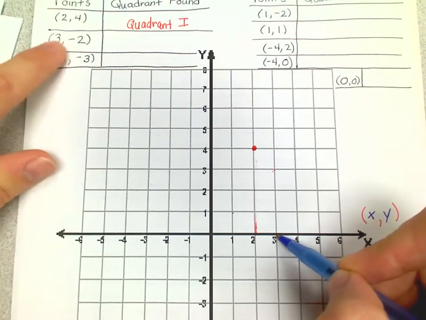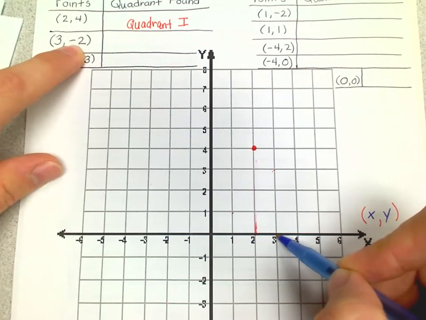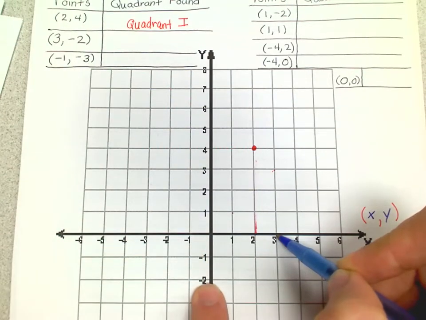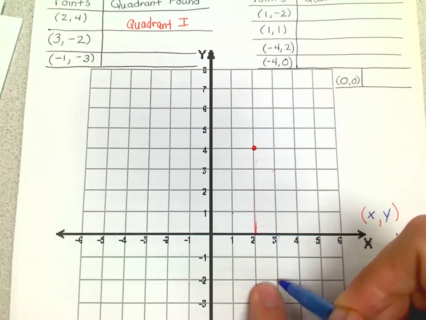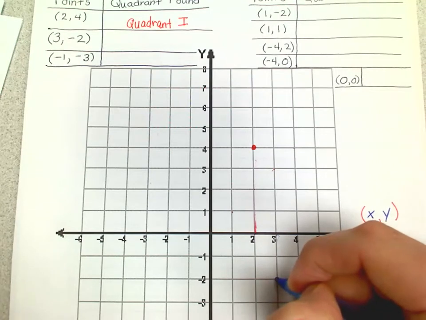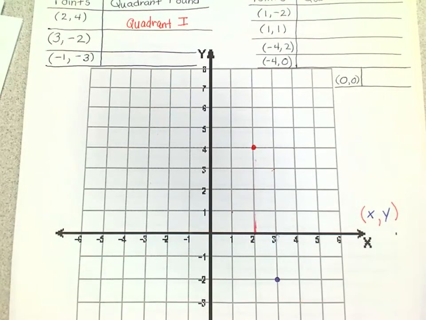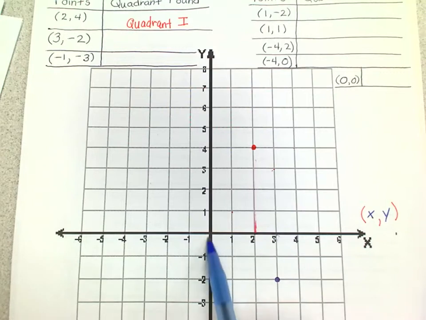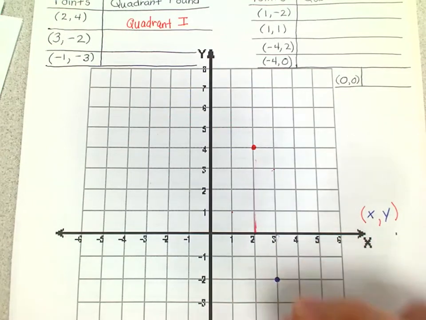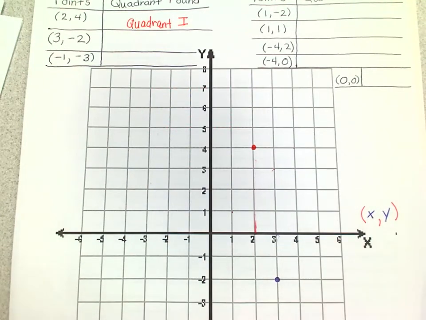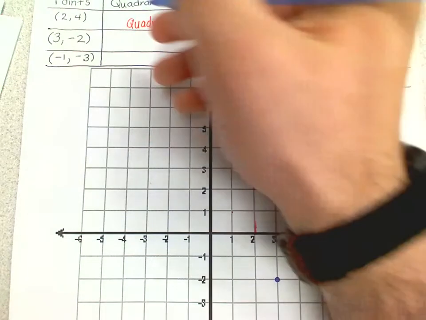Okay, now it says to find -2 on the y scale. Remember, here is 0, so we're going to go down for the negatives. Here's -2. So let's just let our fingers meet where they cross, and that is the point 3, -2, because we went right 3 places like it says, and it says to go down 2, or find -2 and find where the 2 places meet. And if we look, it's quadrant 1, quadrant 2, quadrant 3, finally the point is in quadrant 4.